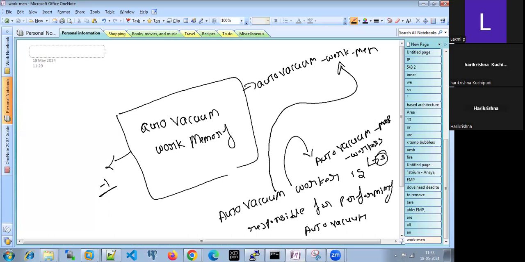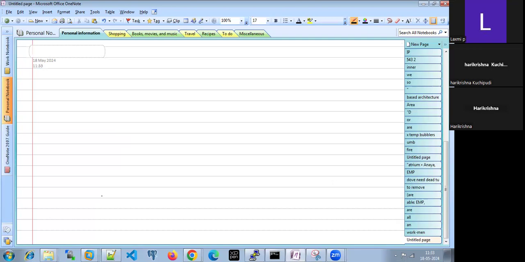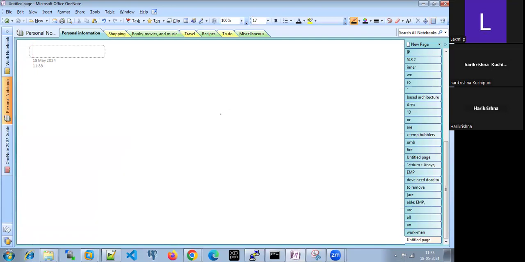Now the next and the last local memory segment is maintenance work memory.